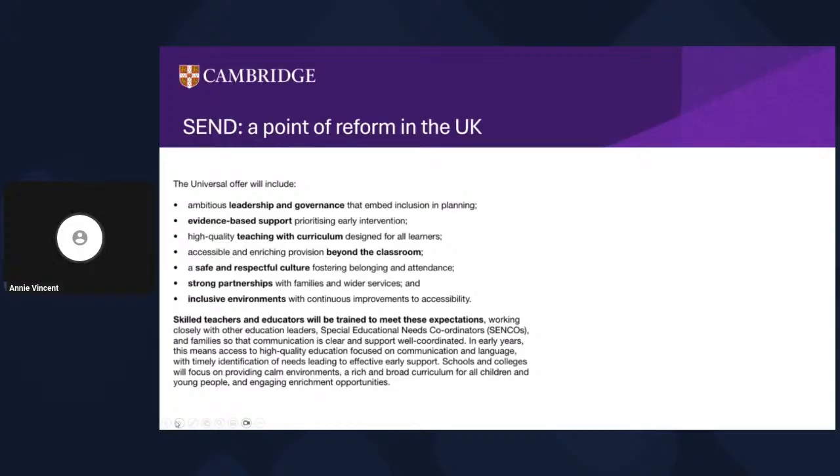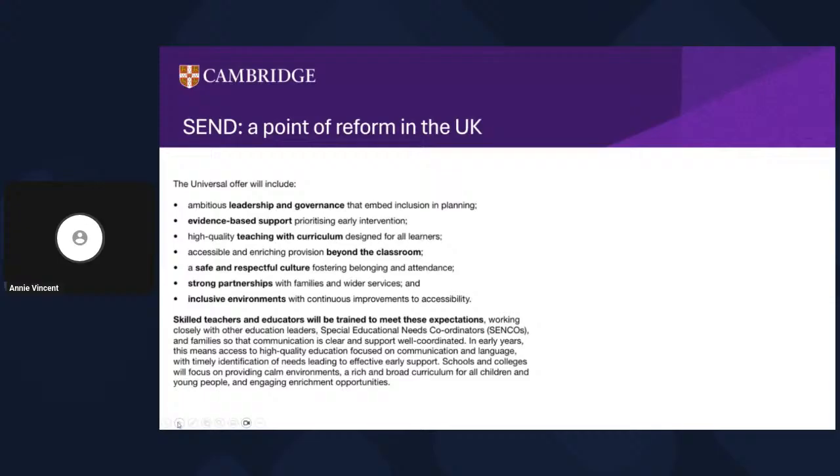Now, there's lots of detail, as you might expect, in that paper, and I think hundreds, probably thousands of opinions out there about how effective these recommendations will be. But I just want to hone in on what the proposed structure of support is that the paper is recommending. So you can see on screen some content I've lifted straight out of that white paper about what that paper is terming the universal offer.